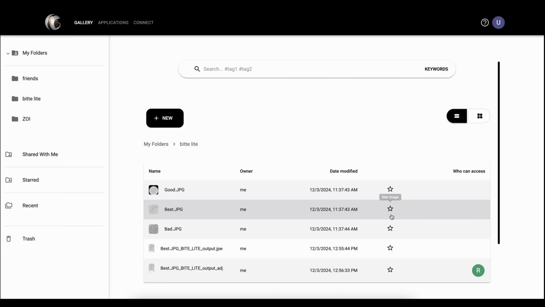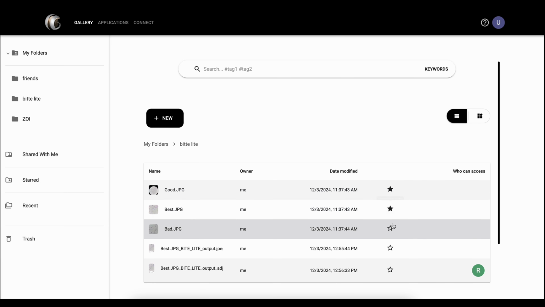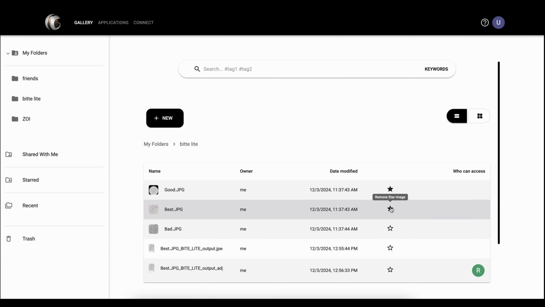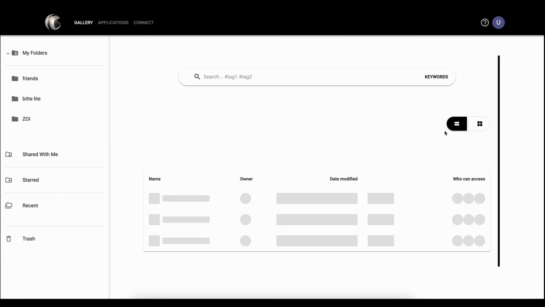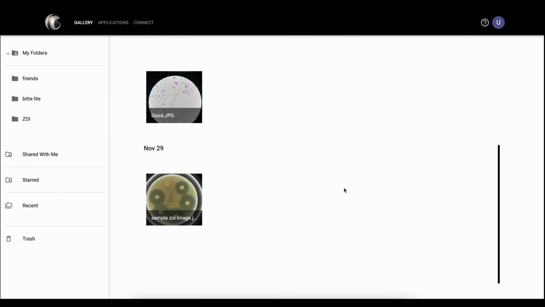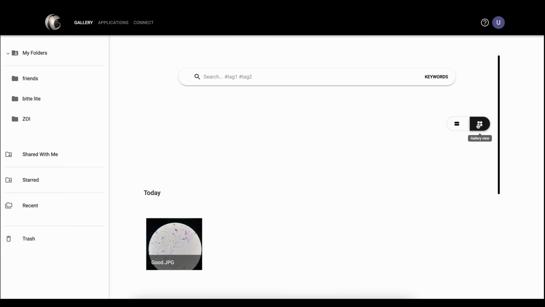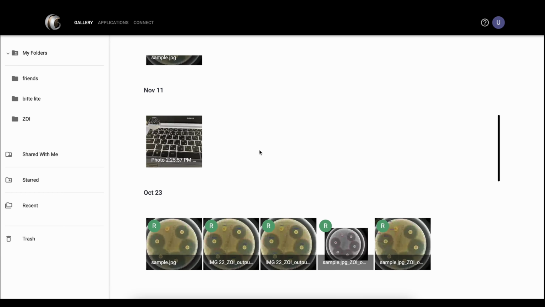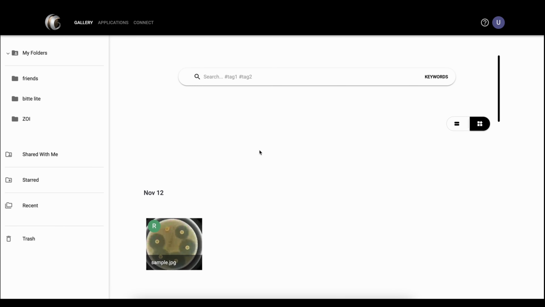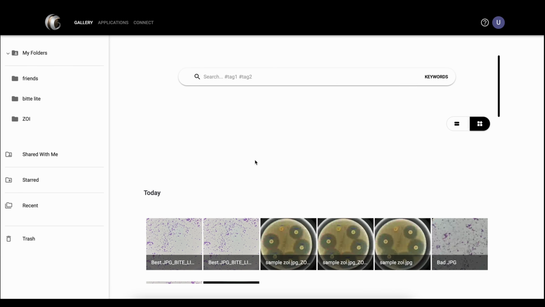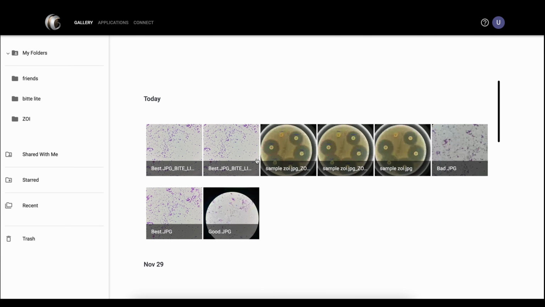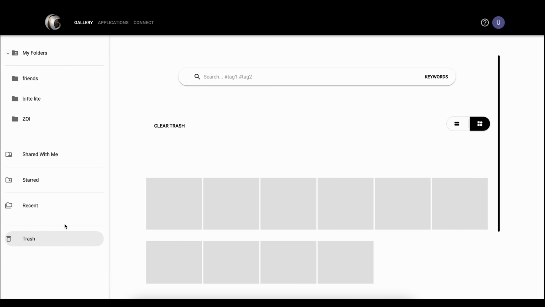Another feature is marking images as favorites. All favorite images will be available in the Stored section. Additionally, from the gallery, we can view images shared with me, recent images, and deleted images.